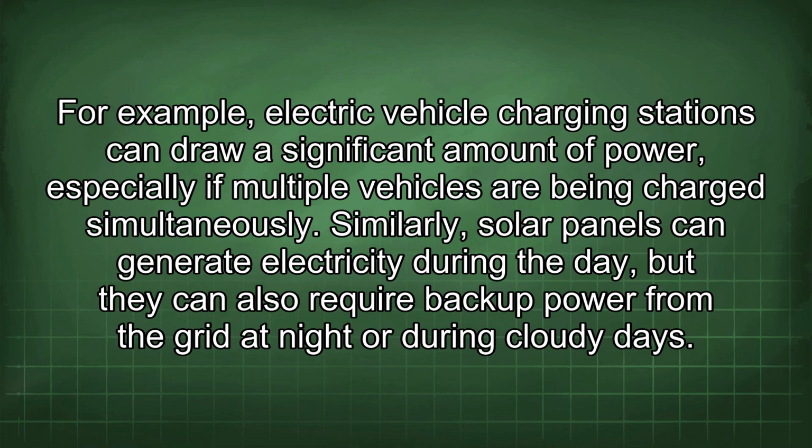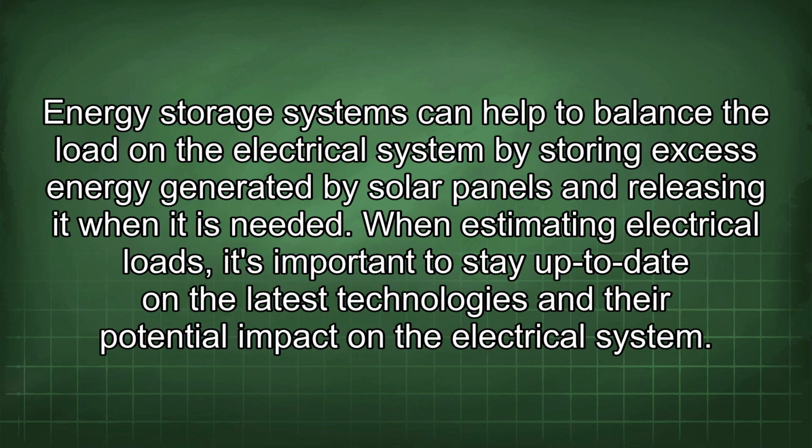For example, electric vehicle charging stations can draw a significant amount of power, especially if multiple vehicles are being charged simultaneously. Similarly, solar panels can generate electricity during the day, but they can also require backup power from the grid at night or during cloudy days. Energy storage systems can help to balance the load on the electrical system by storing excess energy generated by solar panels and releasing it when it is needed.